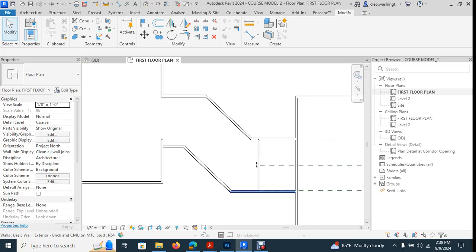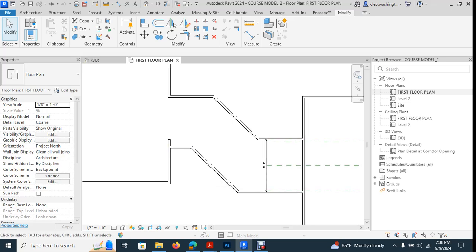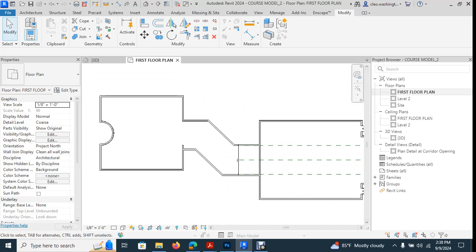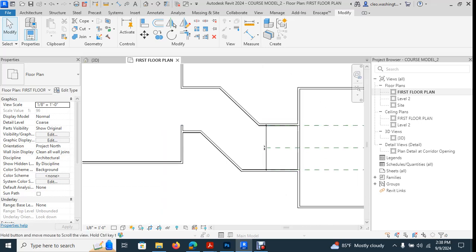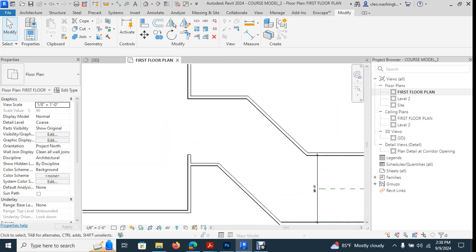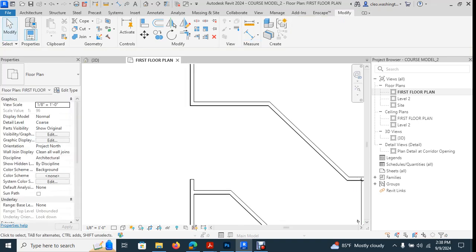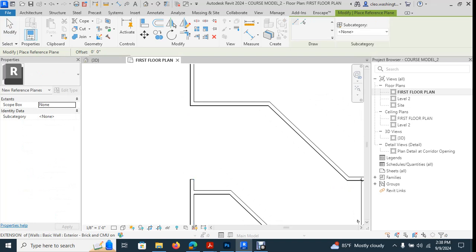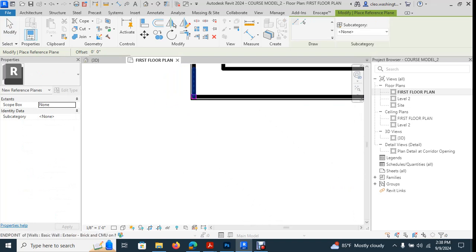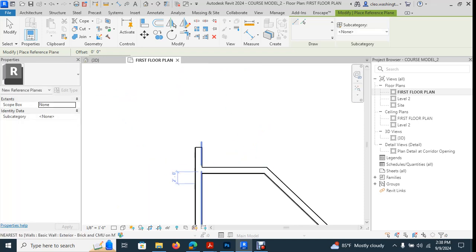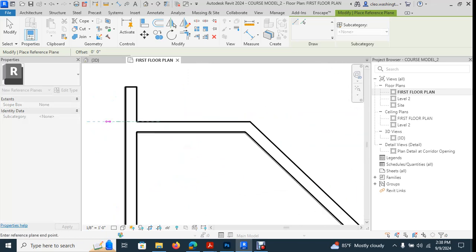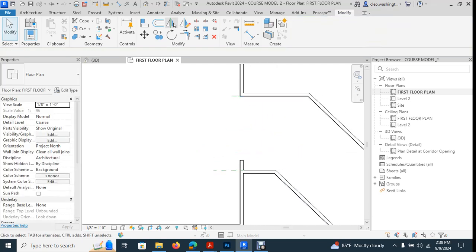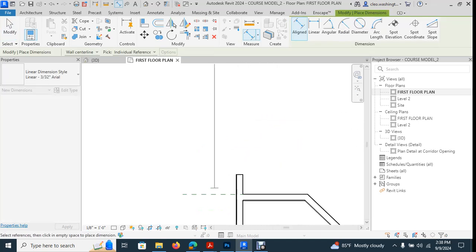Okay, now, first things first. As you can see, we have a little issue here, okay? This wall right here is actually superseding that wall. But let's go ahead and drag a dimension line here, because we're going to fix this. I'm going to show you what the problem is. So let's type in RP for reference plane and draw a reference plane right here, okay? And let's draw another reference plane, let's just say right here, okay? And let's draw a dimension line from here to here.